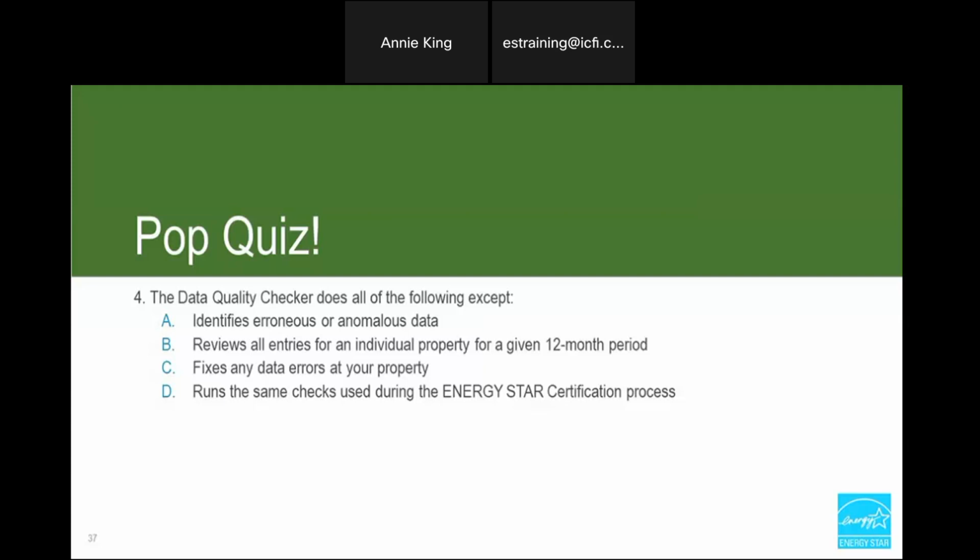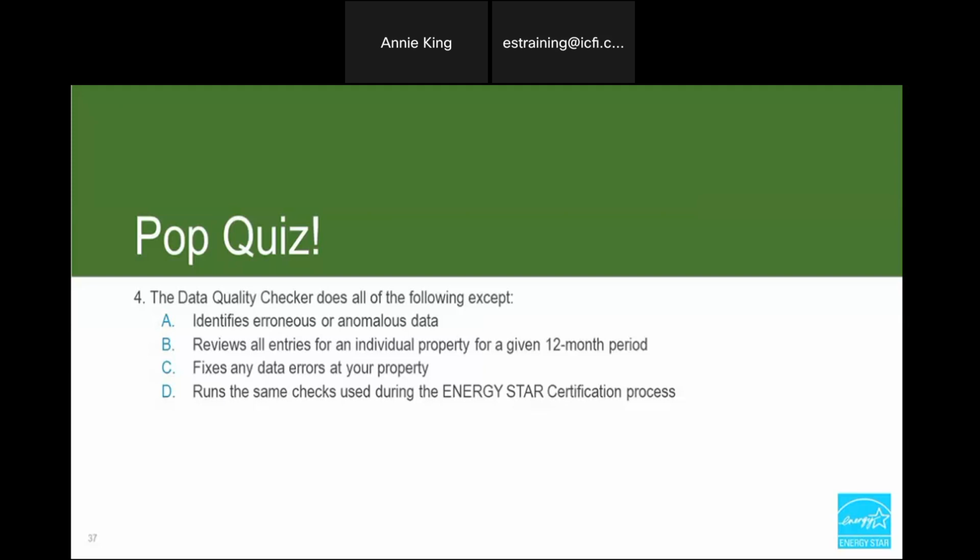And I will give you one hint because I didn't say this, my bad, but the data quality checker does run the same checks that we use during the Energy Star certification process, so don't pick D. It does do that.